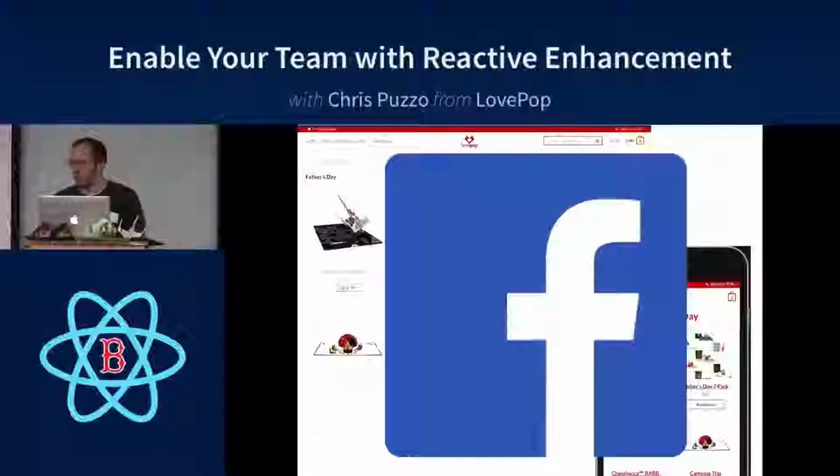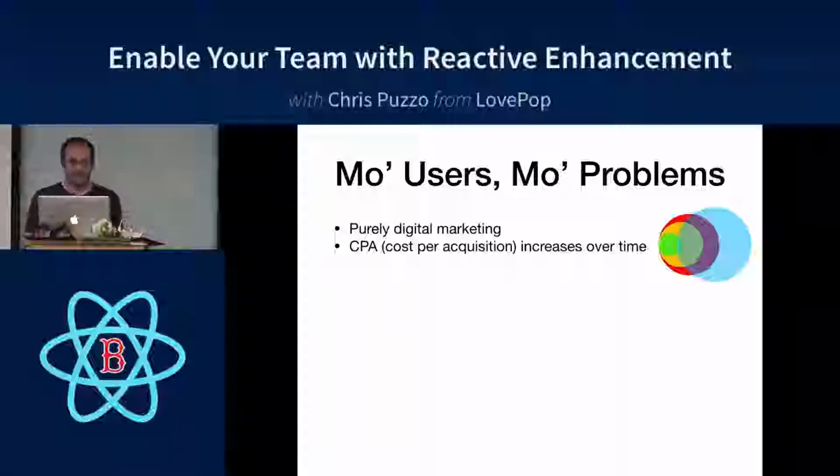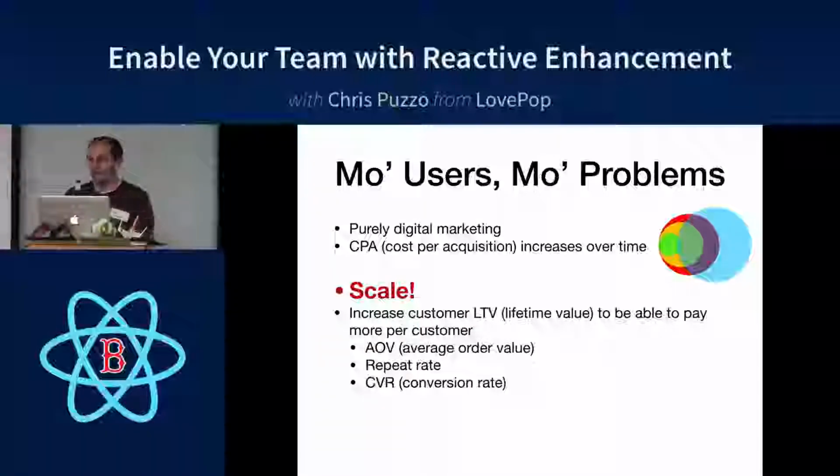So as we started to scale, we kind of ran into the wall of that is Facebook. So it's kind of marketing theory 101 here. From a purely digital marketing standpoint, your cost per acquisition increases over time. And the reason for that is as you start to grow the business, you're trying to reach larger and larger pockets of customers. But the reality is that there's a bunch of other people out there competing for those same users, and everyone has real-time bidding platforms to try to get these people. So the larger you look for that reach, the more people you're competing against. So fundamentally, the cost to acquire that user goes up. So once you hit some inflection points on scale here, we have to look at how can we actually scale beyond this.